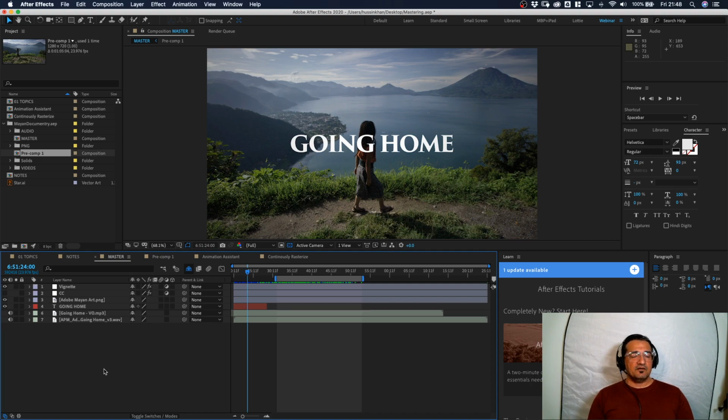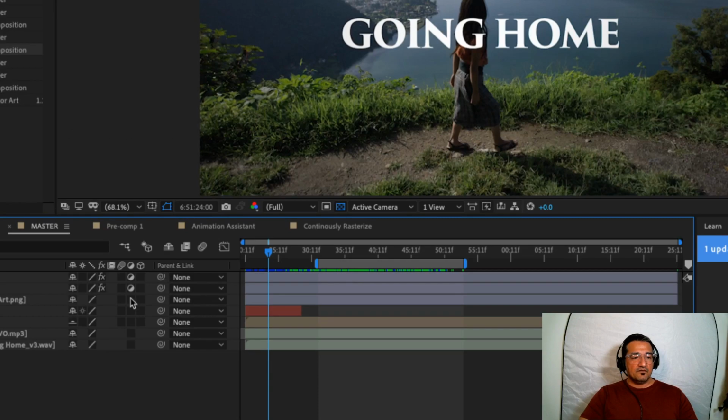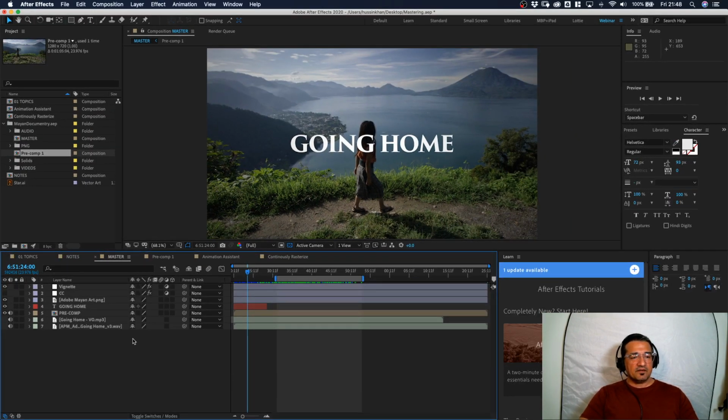Locking layers would be nice, but if you have a lot of layers, this probably helps by showing fewer layers, so you can concentrate on the stuff that you want to do. So you can shy and unshy layers as well. If you want to unshy the layer, you can click back on this icon here, and then you can unshy the layer there. All right, simple as that. I find that a lot of people are not using this function, which is really helpful when you have a large project. So now that you know, you might want to use it.